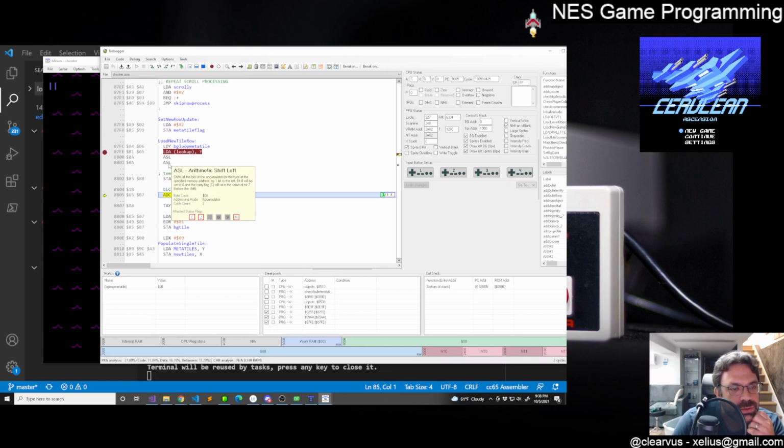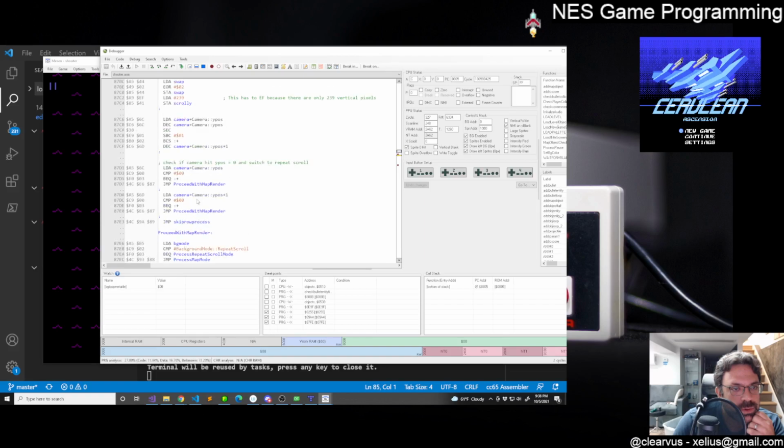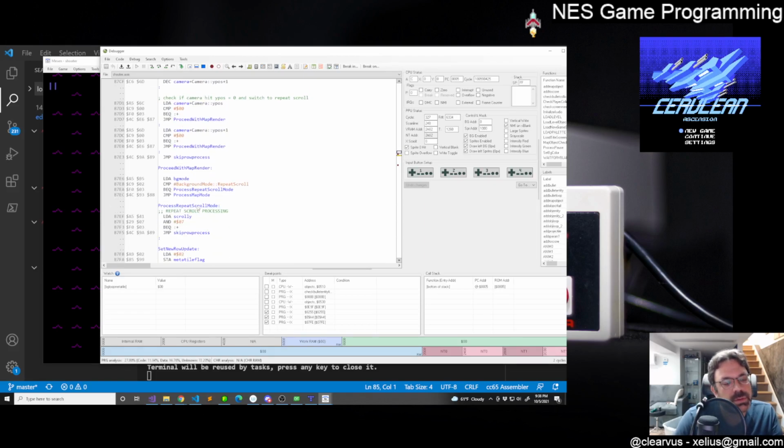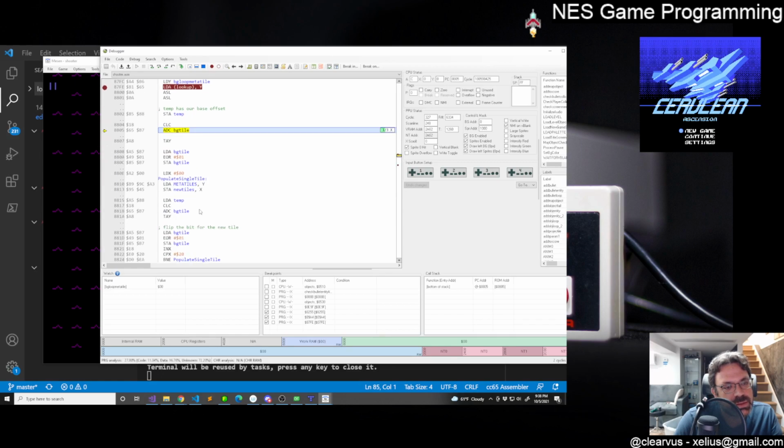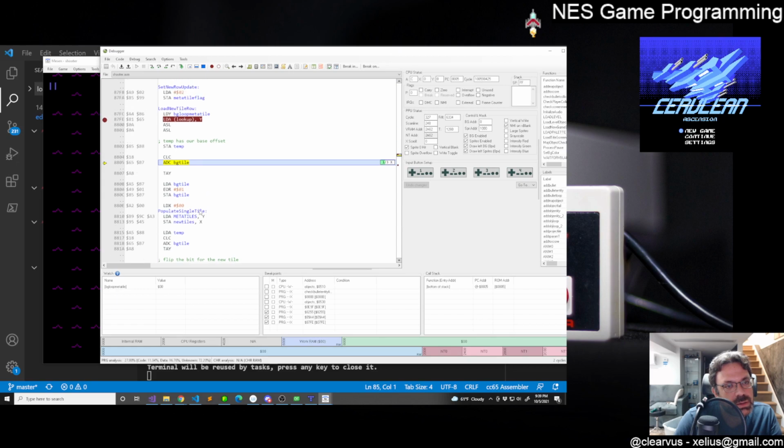Shifts it by 2, so multiplies by 4, and then it puts that as our offset. And then BG tile, the value is 2. What is BG tile? Oh, is that which of the tiles we're supposed to be updating?